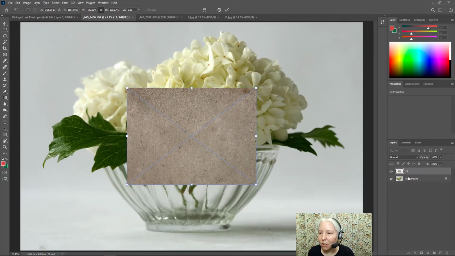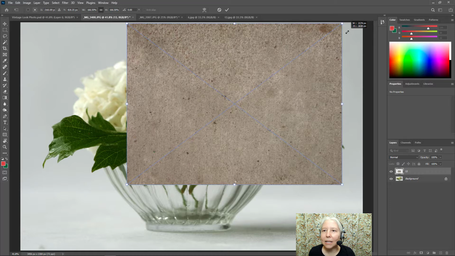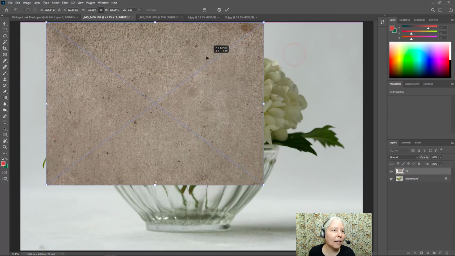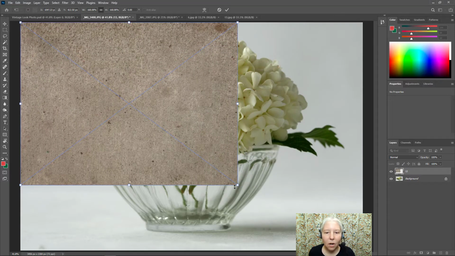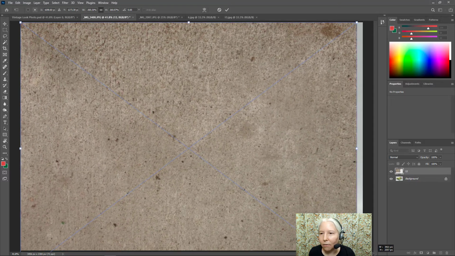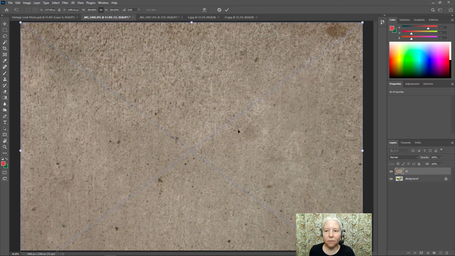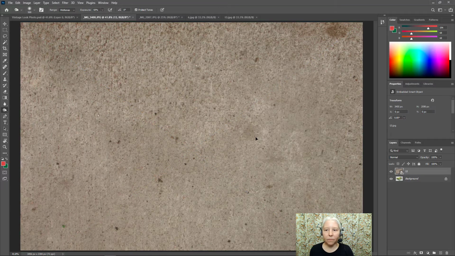So if we look up here in the Layers panel, you can see I have my background layer, and now I have layer 13 directly above that. And it has these handles on the sides. I can click and drag these handles to make this the size that I need. So I'll just click and drag it, and I can drag it right off the edge there. And when you're finished resizing it, simply hit Enter on the keyboard.